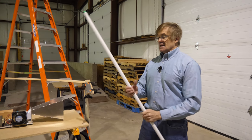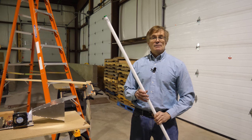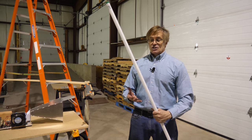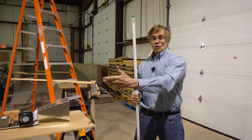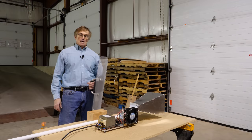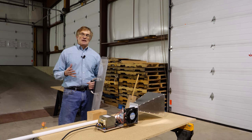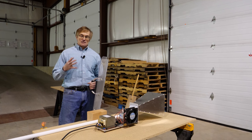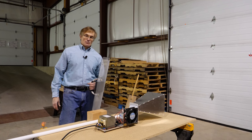The problem is, if you're walking around in a crowd with one of these tubes, you're probably going to get it broken. It's fragile, it's large, and that's one of the problems of using this out in the open rather than in a lab. So let me show you how we dealt with that. So we got a lot of suggestions or questions from people as to whether or not we could develop a method of detecting the beam that's a little bit better than carrying around a fluorescent tube. And I think I came up with a pretty good solution.